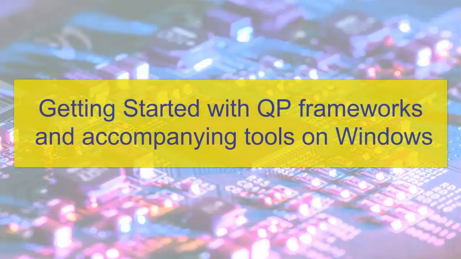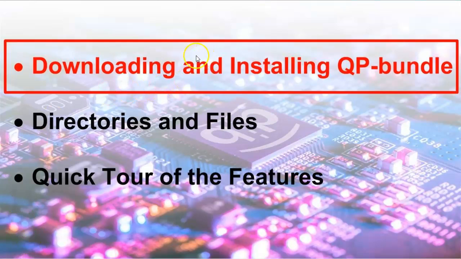This video shows how to get started with the QP real-time embedded frameworks and the accompanying suite of host-based tools on Windows. I'll start with downloading and installing the QP bundle. Next, I'll explain the directories and files comprising the installation. And finally, I'll give you a quick tour of the features.